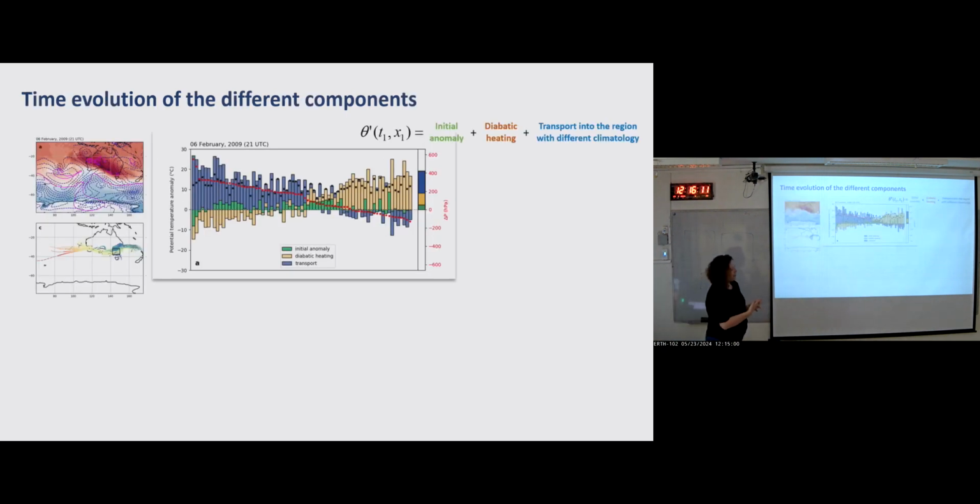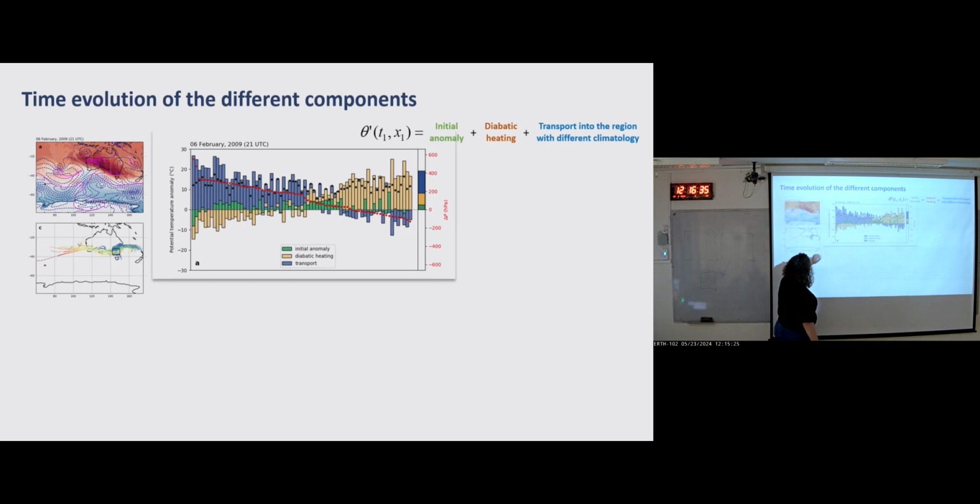So now we have these components and we have these trajectories. And our next step is we can look at each time step, we can look at the relative contribution of each part to the trajectory itself. Okay? So this is an example of this time step that we saw before the cold front, where there are two types of streams, the easterlies and the westerlies. And each one of these bars represents one trajectory.